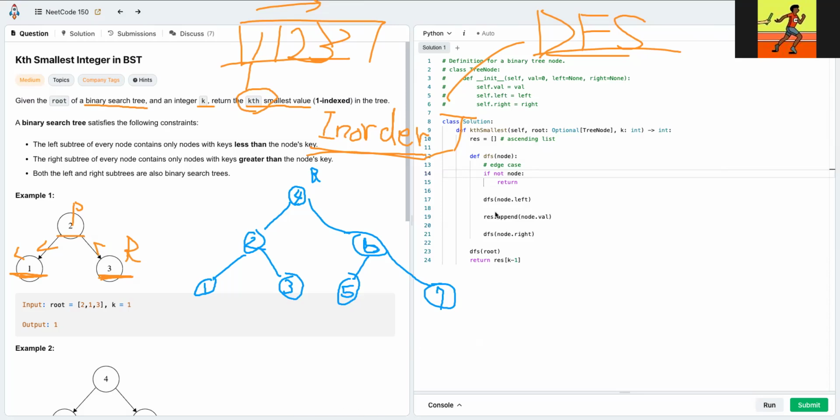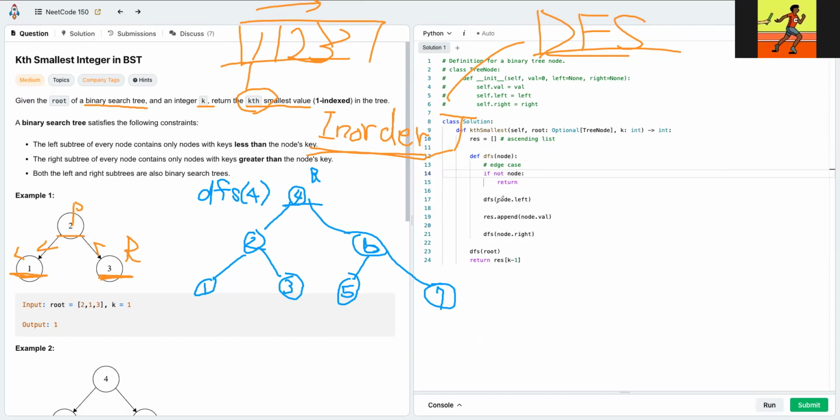Let's read this code step by step. We call DFS root first. So first is this, DFS4. And then this is not null.